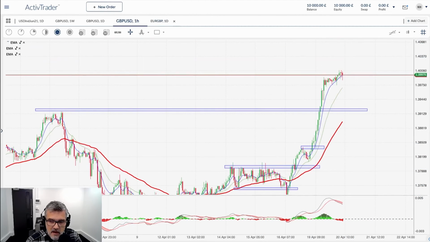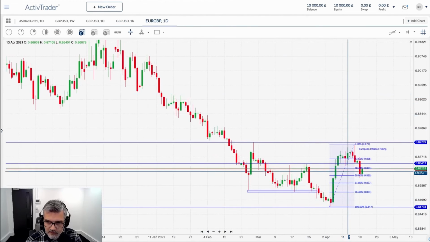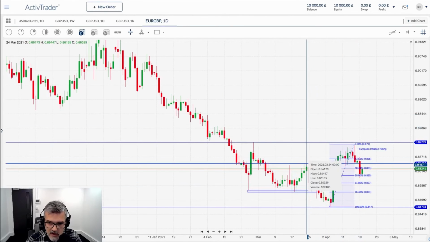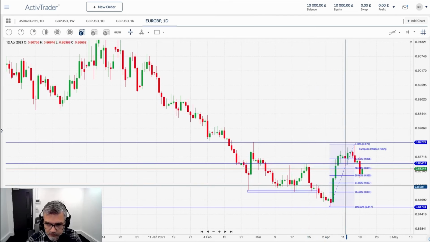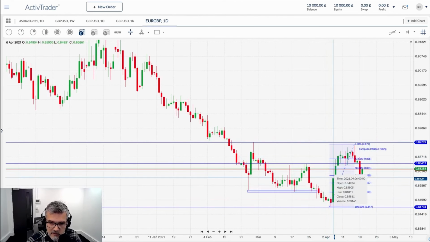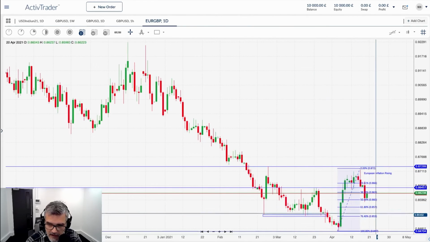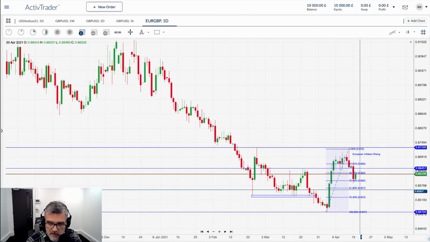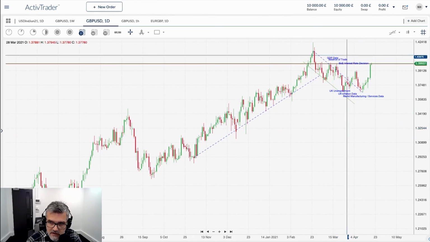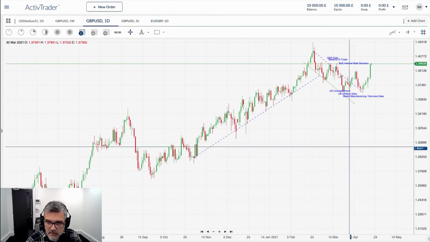But for those that want to keep an eye on the British pound, you should also keep an eye on the euro. So the euro versus the British pound is actually looking quite bullish. It's taken out this swing high from the 24th of March. It did it in a very impulsive manner, and now we're doing like a little correction. We're currently sort of trading at the 50% of this impulsive move. So if the euro does find support around here, or the 61.8 at 0.857, then we know that is one reason why this could roll over, because generally the cable trades inverse to euro versus the pound.